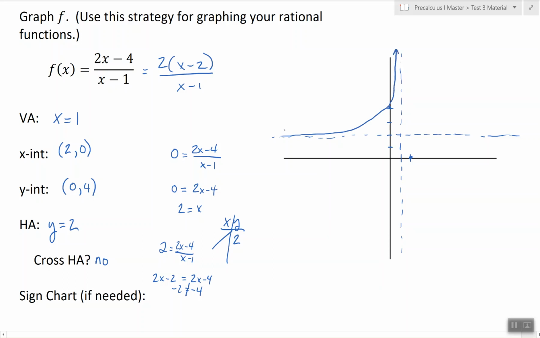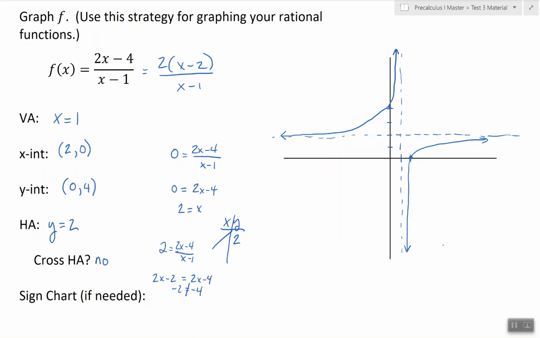Remember, your ends get pulled toward the asymptotes. Remember the definition of asymptote up there. And on the right side of the vertical asymptote, I have a graph either here or here. And because of this point being right here, I know my graph is going to be sitting below the horizontal asymptote. And that is it. That's that graph. So we were able to figure that out without using a sign chart.